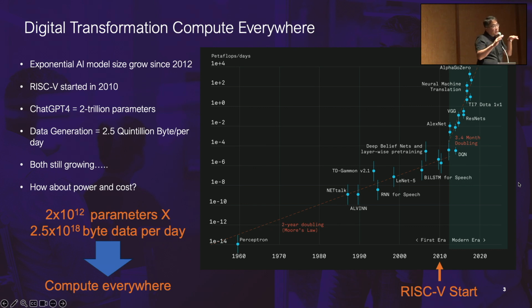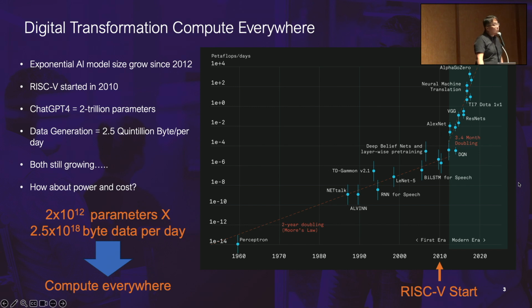Tenstorrent was founded in 2016, looking at CPU technology that could control the AI accelerator. They found this open source technology, RISC-V, very interesting. You can use the existing compiler, you can change whatever you want, and it's very simple to do, because the RISC-V ISA is pretty simple. So we designed a lot of in-order, single-issue processors to become control processors for our AI processor.